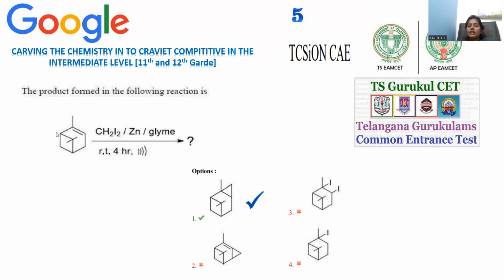So under these conditions, how is the reactant converted into product? They are saying another cyclic product will be generated, or else two iodo functional groups are generated, or else this cyclization may be carried out among these two double bonds, these two carbon atoms, sorry, or else one of the iodo only is substituted. Among these many options, the correct expected answer is option number 1. Moreover, the starting material we are taking is called alpha pinene. Alpha pinene is reacted with CH2I2 by cycloaddition under microwave irradiation.